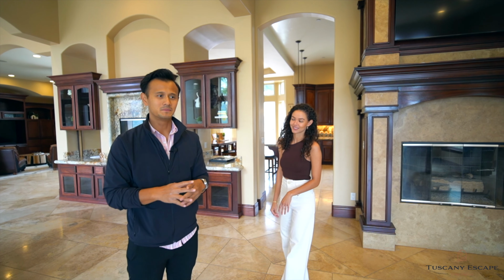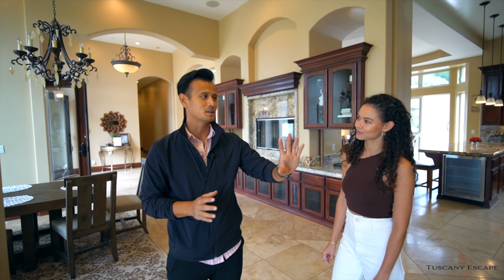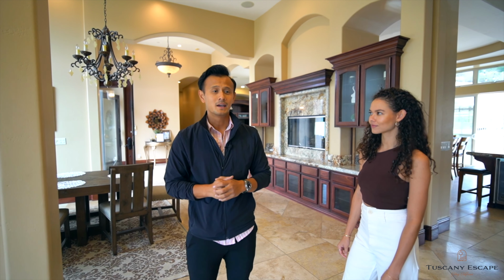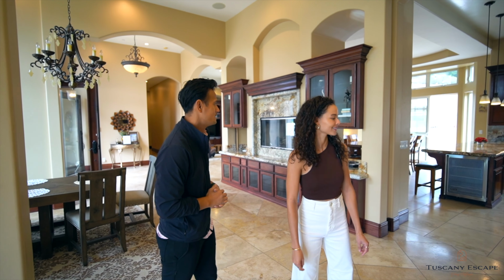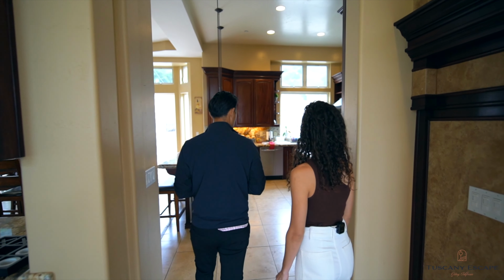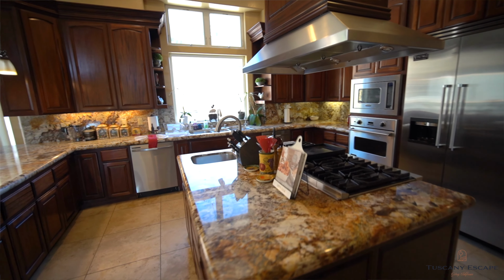This custom home was designed to bring that wine country feeling. As you see, the cherry wood cabinetry is all around the property with granite flooring. It brings the property and the earth surrounding together. It looks beautiful in photos, breathtaking. We also have a full gourmet kitchen with all Viking commercial appliances. This is for your party to have meals that you can actually cook in or just have delivered.